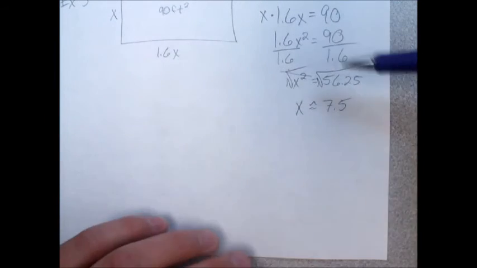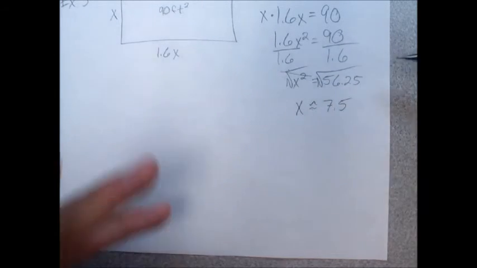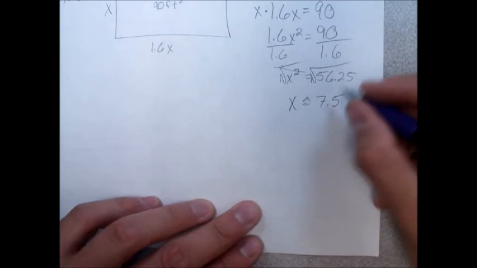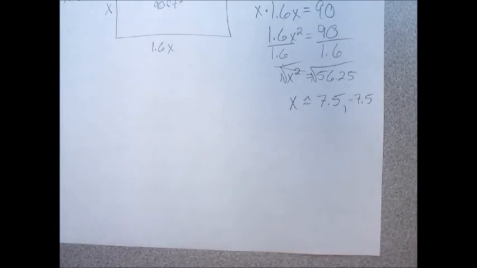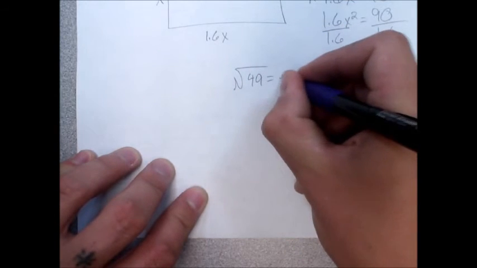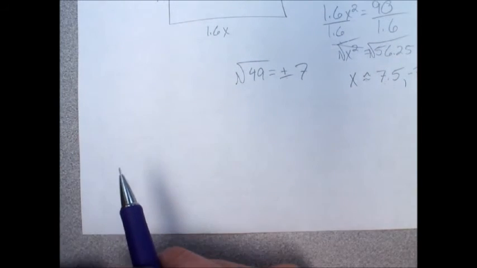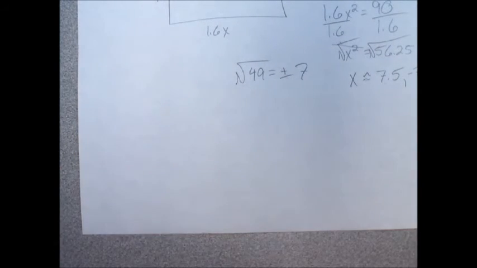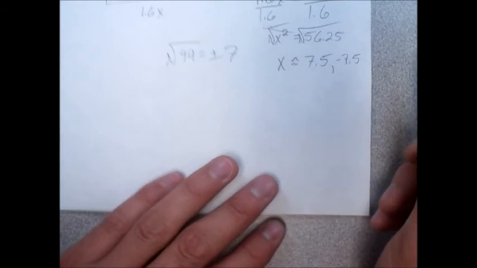Now, I want you to keep in mind what a square root means, okay? A square root is what multiplied by itself equals the number underneath it, right? So we have 7.5 approximately, but we also have a negative 7.5 because negative times a negative will also give us a positive, right? So a little side note, the square root of 49 then would be plus or minus 7, or that's positive or negative 7, right? Okay, we have to start thinking in those kinds of terms. So the square root of 16 would be positive or negative 4. Okay, so our answers are one of these two, and then we have to plug them in to check.